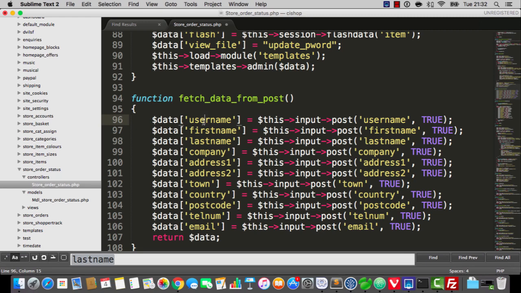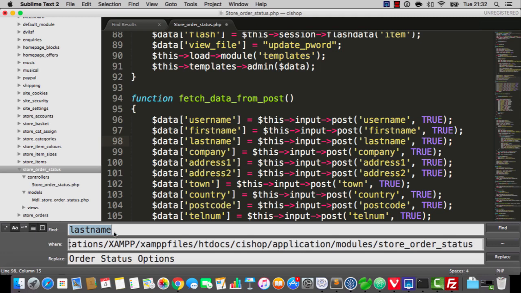Okay, so do you see where we've got username here throughout the module? Okay, I'm going to change it. In fact, do you know what? Sometimes we use username. What I think I'll do is we'll replace on, how about last name? Okay, last name. So check this. Find in folder. I'm looking for last name. I'm going to replace last name with status title.